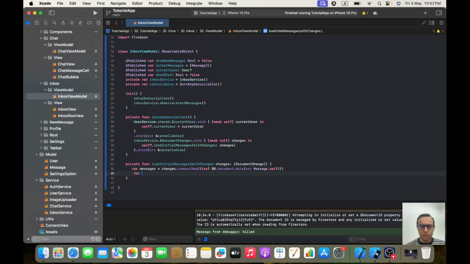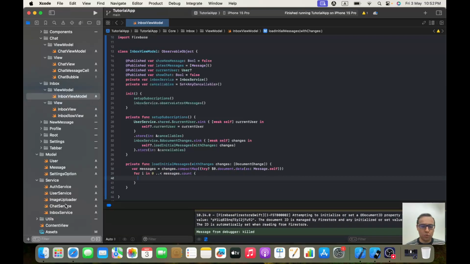To know it, I will first do for e in 0 to messages.count, and here I need a function that enables me to get the user with his ID.